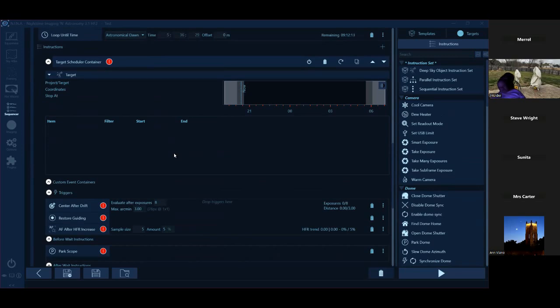On my little bitty scope, actually on my Edge 9.25, I put in a bunch of Messier galaxy objects. The first one I picked was M81. That's what I just posted in the Slack channel a couple days ago, that the first target it chose was M81. It only did about 3 hours or so of it. Then it picked another target after that, and what target was that?